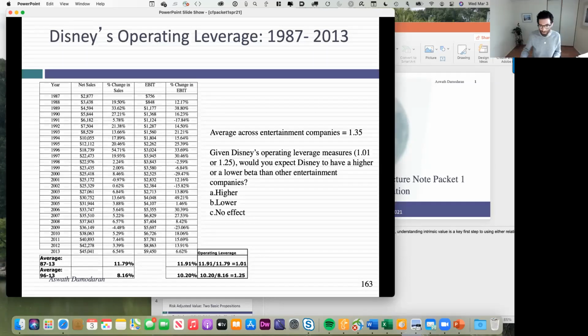So the operating leverage measures, it looks like it's higher. Lower, right? 1.25. So yes, it's lower than, yeah. And what should that mean for my betas? Lower beta or higher beta? If I have less fixed costs, I should have a lower beta. Yeah. In this case, the difference is not large enough that I'm going to freak out, but I'll tell you when it makes sense to look at the difference.